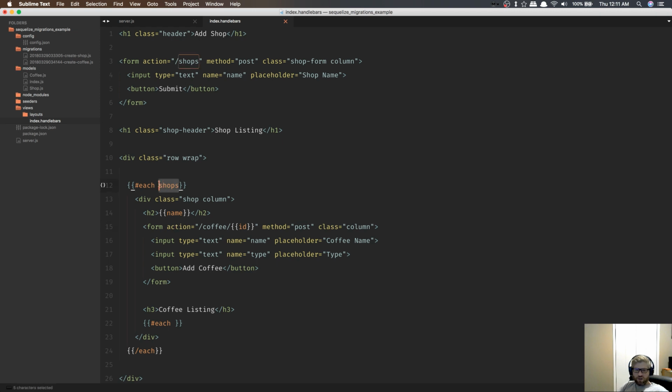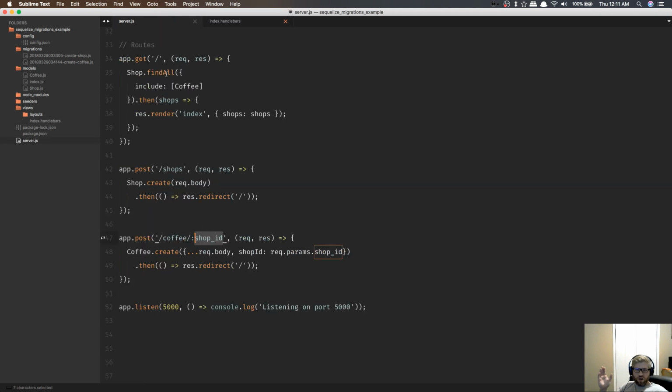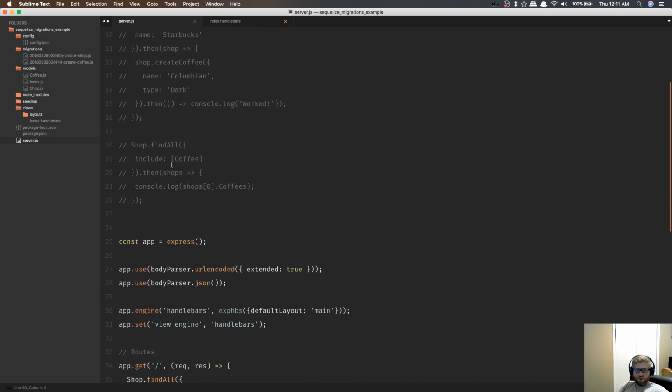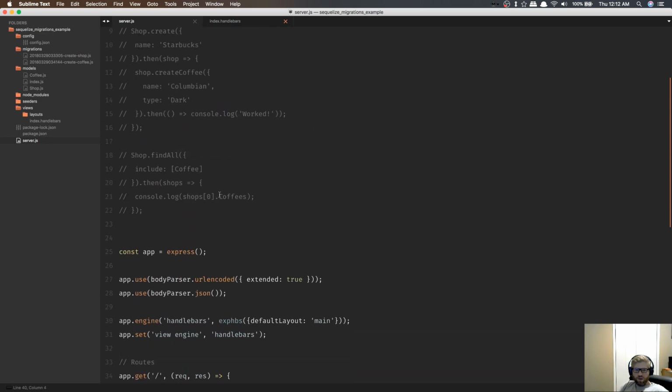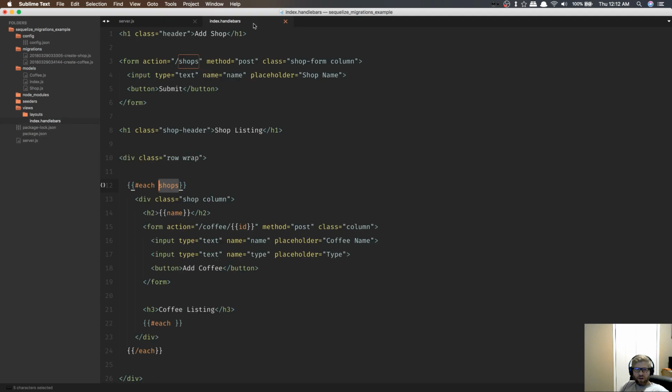So since this is our shops array, right? Each one of those shop objects has a property called coffees, right? Remember that we get that property coffees, and it has all the associated coffees with that shop. I can easily loop through that property just by stating that property in this nested each loop.